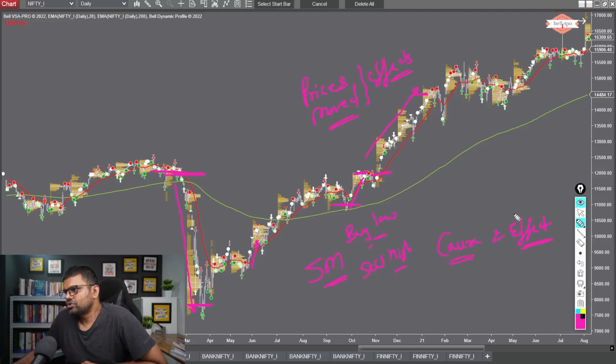Okay, so to catch this effect, first we need to understand what causes that effect, or how this cause looks on the chart. So next time whenever there is a cause developing, instead of ignoring the market, saying that the market is not trending and there are no opportunities in the markets, you will in fact be closely tuned in. You will be more excited, because now you know that the next thing that is going to come in is the effect. But for that you need to identify the cause correctly.